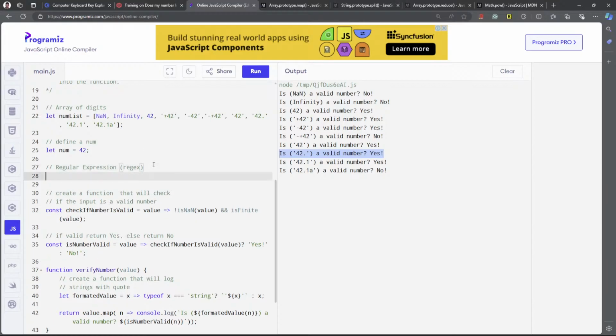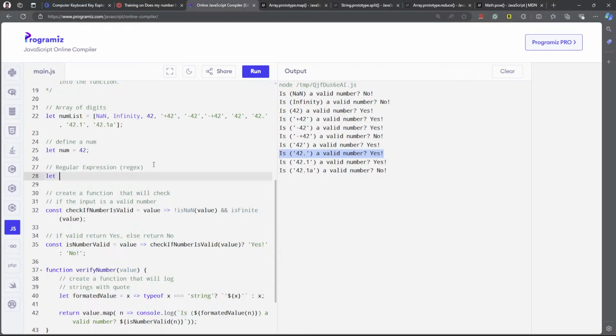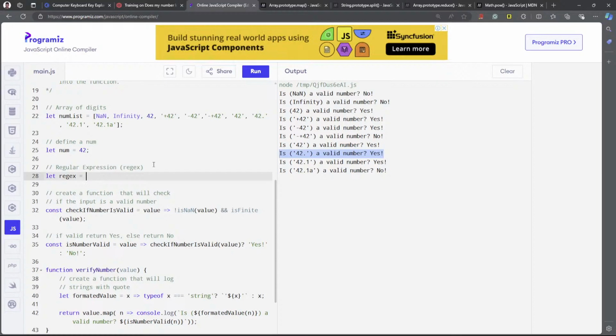Okay, so let me define it. This is how it is written.